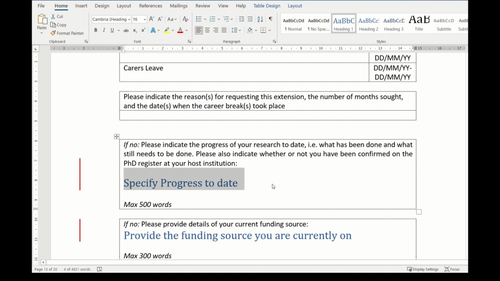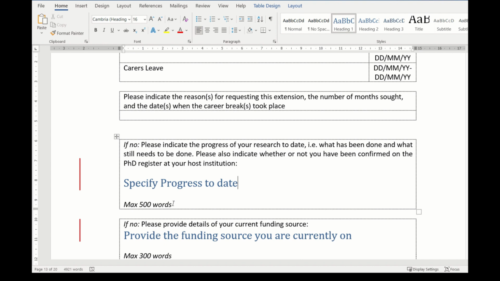Over here I would suggest that if you are in first year or second year of your PhD or masters, just specify, because you have a clear picture of your research question. So specify the research question, answer the research question if you have achieved something, and mention the publications you have already done to date. This will give the reviewer the idea of what your progress is and how successfully you have completed your 1 year, 2 years or 3 years of your PhD or any degree you are pursuing.